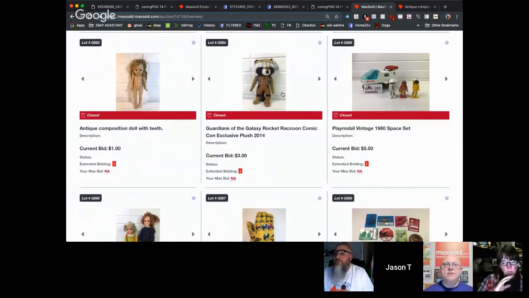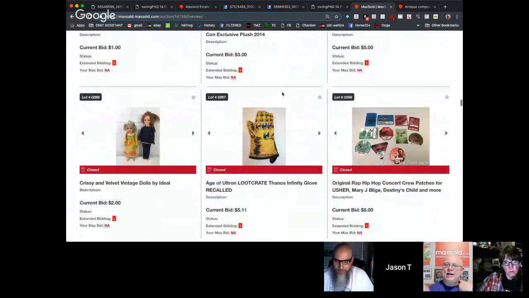There was an auction on MaxSold about three weeks ago, and everything in it was what I call old lady china. One lot was some Pez, and they were Pez no feet. I looked at it and thought, I'm going to bid on this. No one else is going to find this Pez in this woman's old lady auction. I bid like $30 on it. Then I went back and thought, I wonder if I got it. It went for $635.